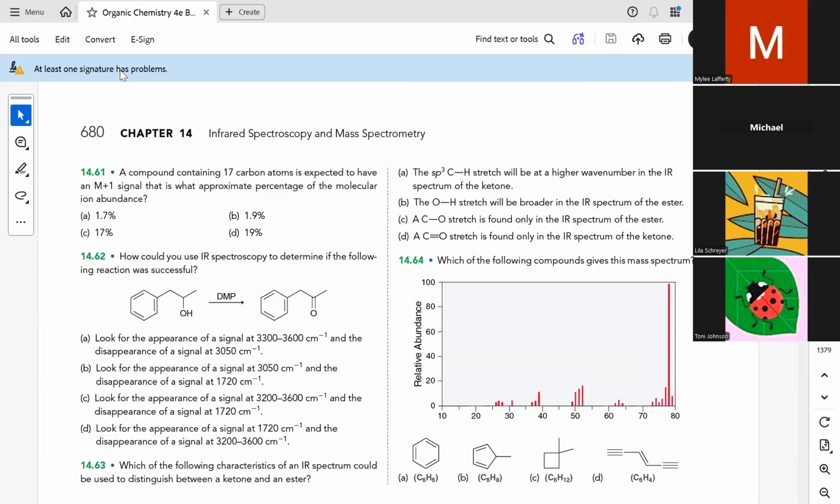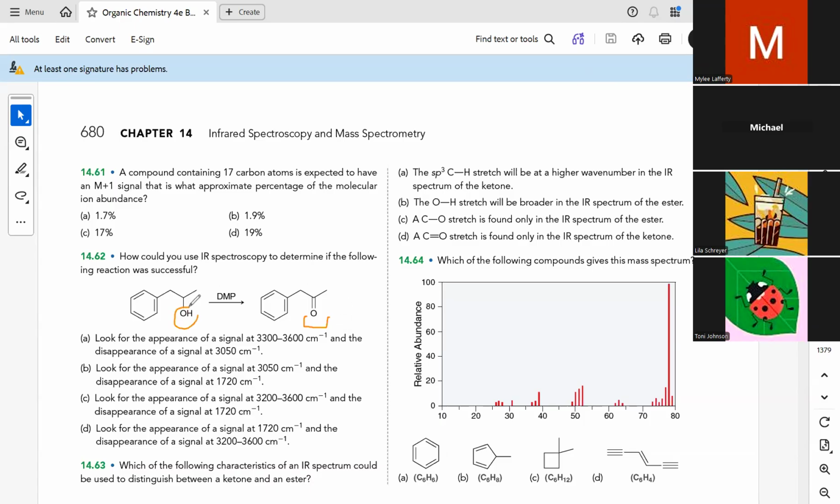Okay, so sometimes you're given questions like 62 here. You're given your substrate. We have our secondary alcohol, and we should have an OH stretch, right? We're asked here to monitor this reaction using IR spectroscopy. We want to know if we've done this transformation fully. So do we have our ketone product here?